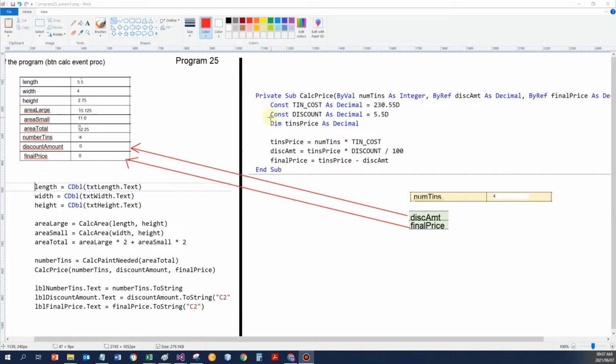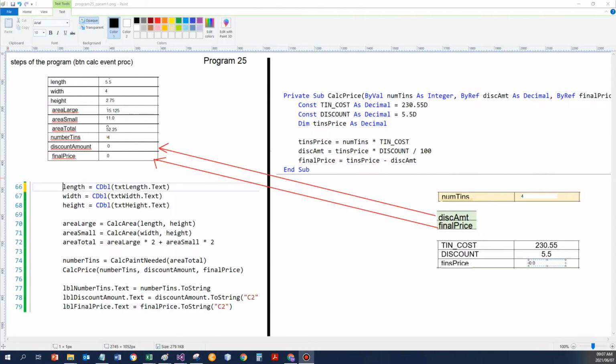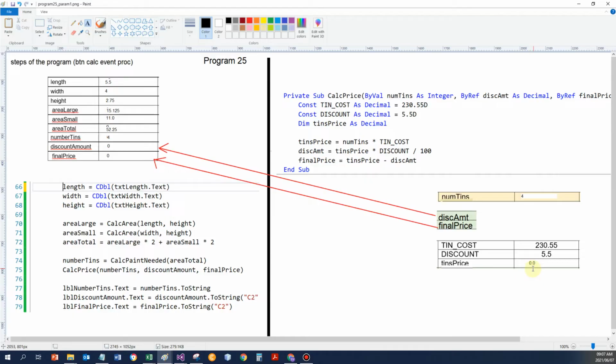Next, there's 2 constant values and 1 local variable created. So over here we've got the constant values and the local variable, and the local variable stores 0 because that's what happens initially with local variables.